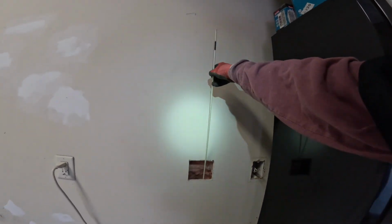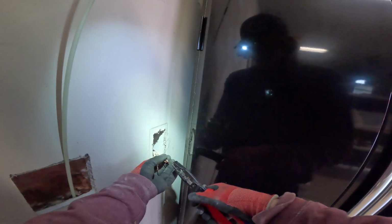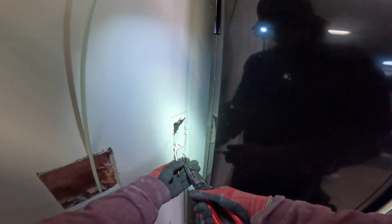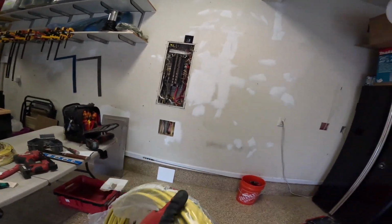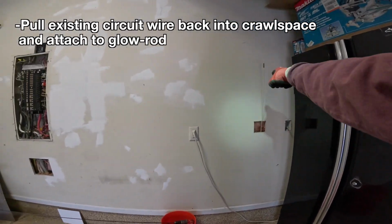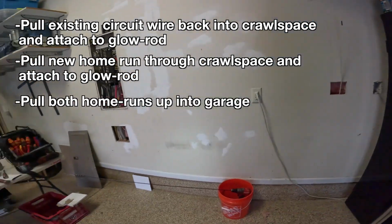I went down in the crawl space and I located my glow rod, so I know we're in the crawl space. And I also tugged on this wire here and it went just a little bit. It's most likely stapled inside of this wall here, but based on what I felt, it might be just loose enough to pull this out without damaging it. We're gonna give it a try, and worst case scenario, if it does damage it, then I can cut it back and make a junction inside the crawl space. I'm also going to get my new wire from here down into the crawl space so that while I'm down there, I can pull this one back, tie it to the glow rod, pull this one over, tie it to the glow rod, and then pull them both up at the same time.